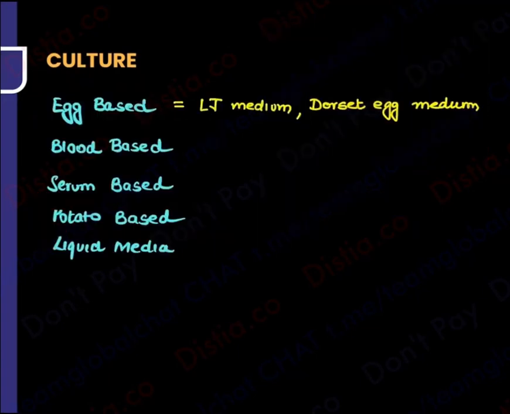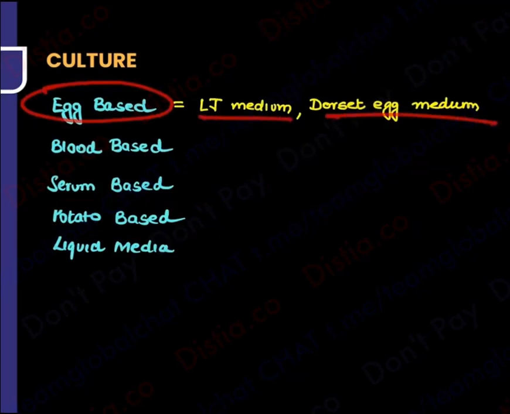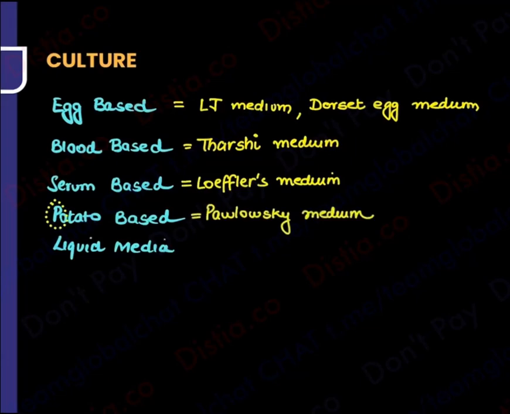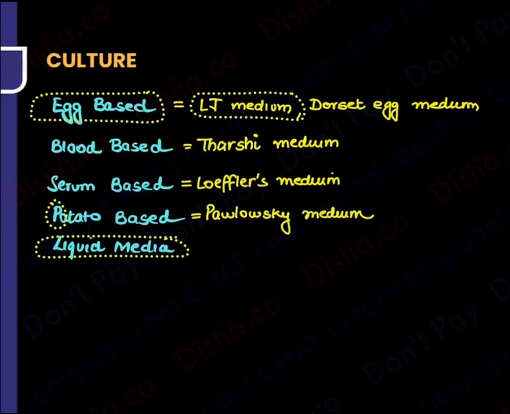Till now this has happened. So what have I taught you? I have taught you this is the egg based media, LJ, and then there's another one called Dorset egg. Others you just have to go through the names once. For blood based, there is something called the Tarshis media. There is serum based, which is known as the Loeffler's media. There's potato based, P for P. This mnemonic I can tell you. Potato based is going to be Pavlovsky medium. And finally, you have the liquid media. If you ask me out of these, what are they going to ask, ma'am? Egg based they will ask, because that is what they definitely use. LJ media is used. Potato Pavlovsky they can ask. That is again something that they will put up to all of you. Potato Pavlovsky, and liquid media they will be asking.